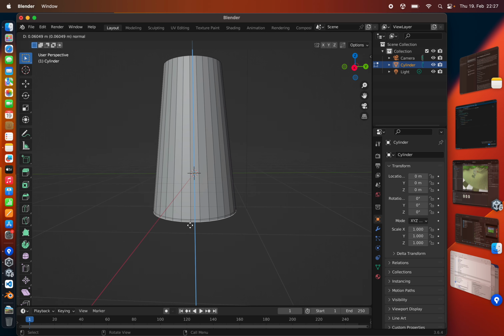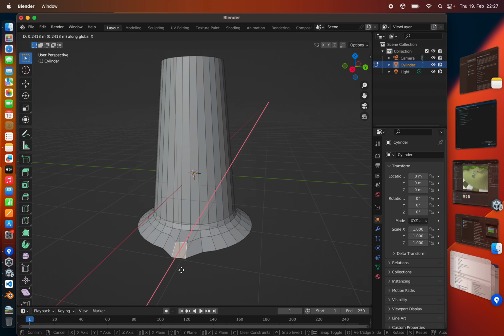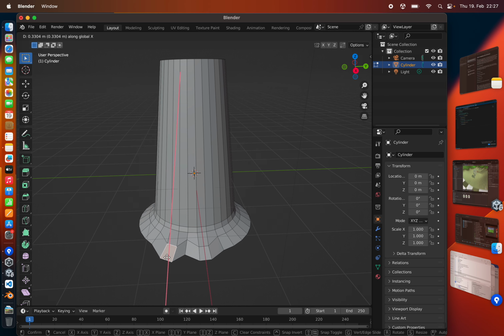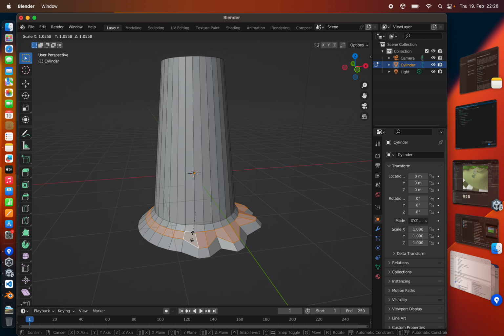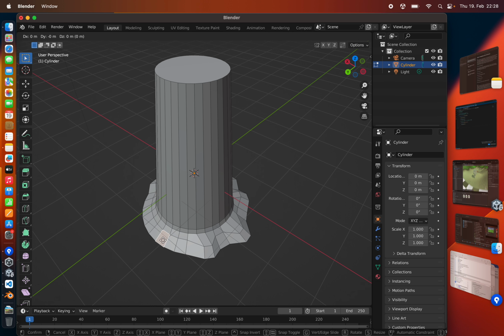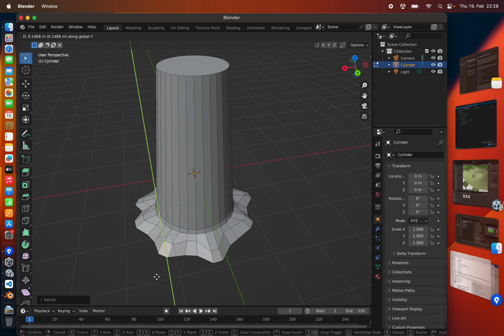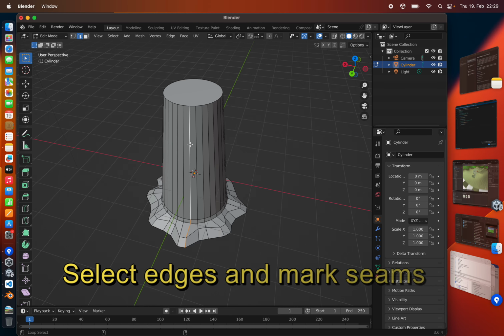So we're going to extrude this a little bit, scale it, extrude again, scale some more, extrude again, scale some more, something like this. And we're just going to pull out individual pieces a little bit, maybe scale them a little bit and pull out a piece here just to create some unevenness. Pull it like this. It's not super important that this looks great because a lot of this stuff won't really be visible, but nevertheless, we do want to have a bit of variation here. Okay, so we have a basic tree trunk. Let's now cut up the mesh a little bit so that we can also paint it.